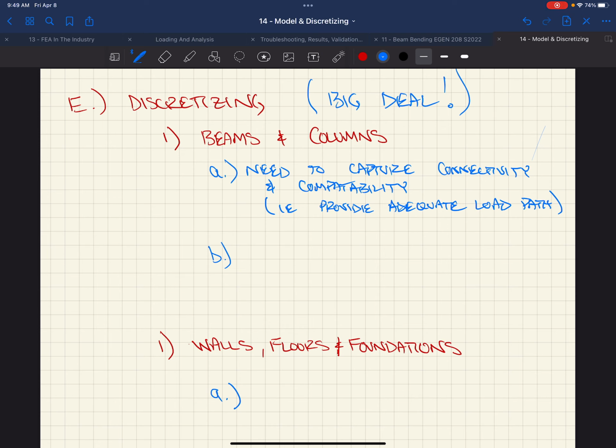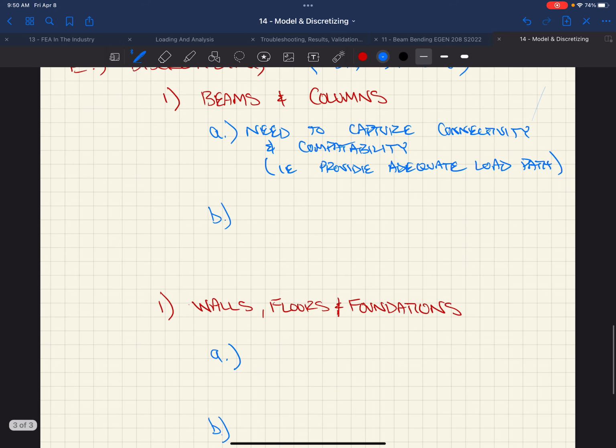Obviously, this joist is connected, oh, we wrote all of this stuff, didn't we? Right, so in here we're going to have joists framing into girders that then frame into columns, right? We need to select those and connect those as such to make sure we capture the connectivity and compatibility. So if these are shear tabs, we're going to want to go through and release the moments. It's going to be a pin, so we want to make sure we're capturing the connectivity of those members.